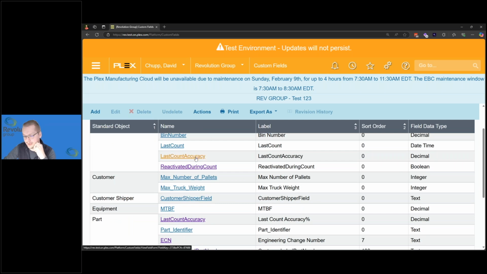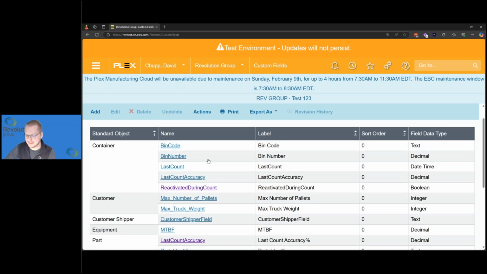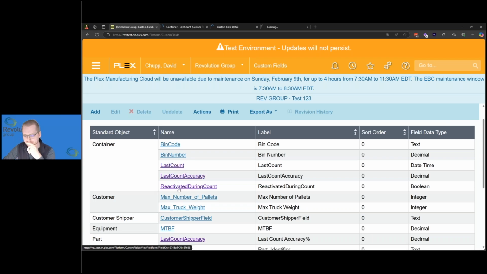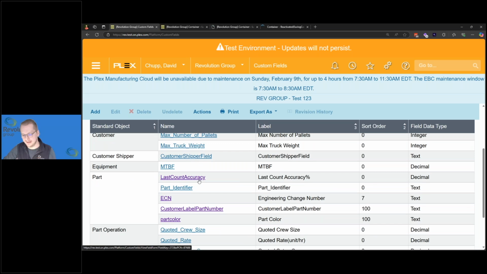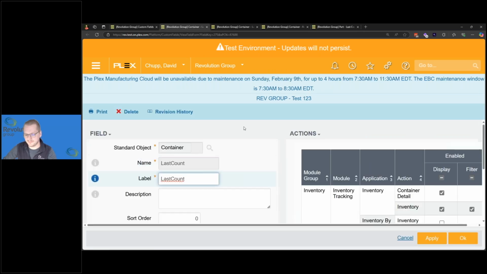I have a last count accuracy, a last count, and a reactivated during count field, which I'll open up here. And then I have a last count accuracy at the part level. Just quickly go through it.